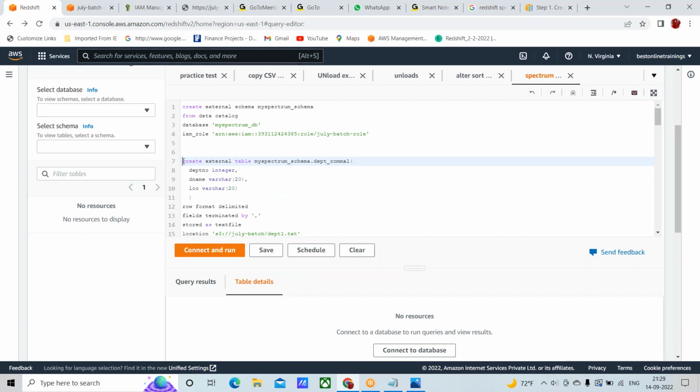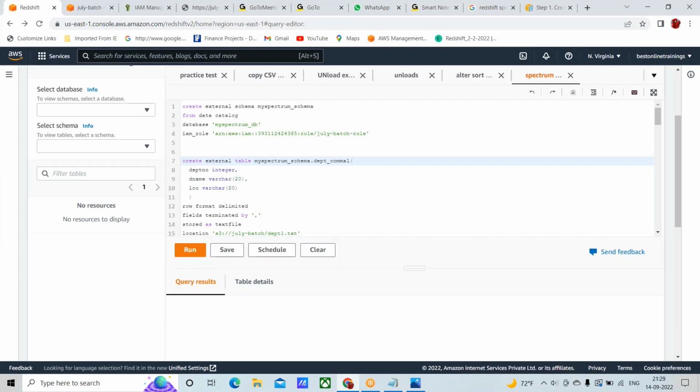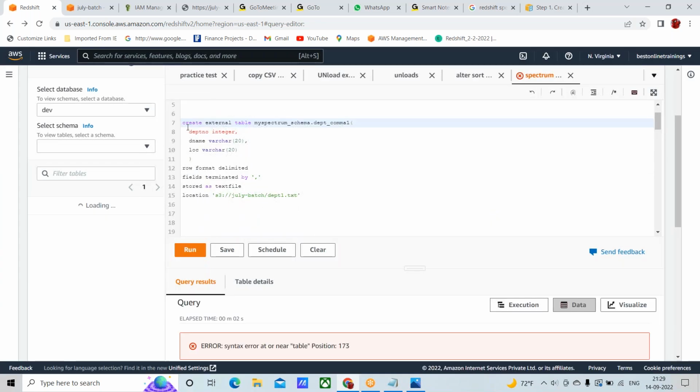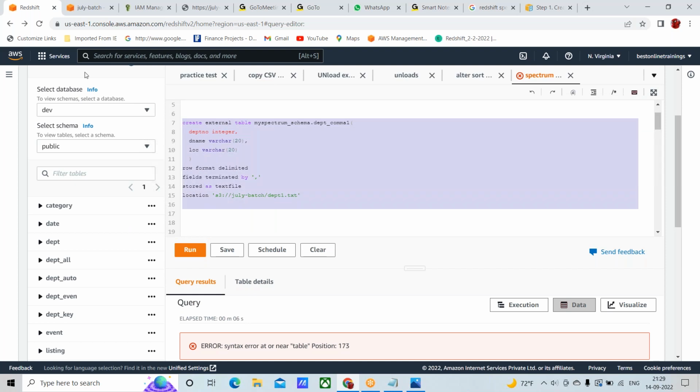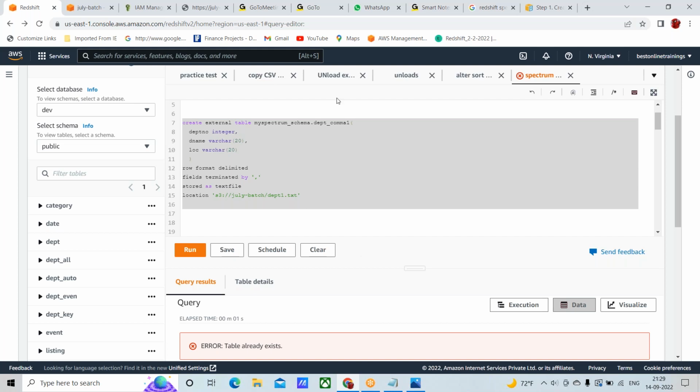Let me see. If it is there, no problem. It will say table already exists, so no need to worry. Table already exists. Okay, no problem. I'll use comma 10.